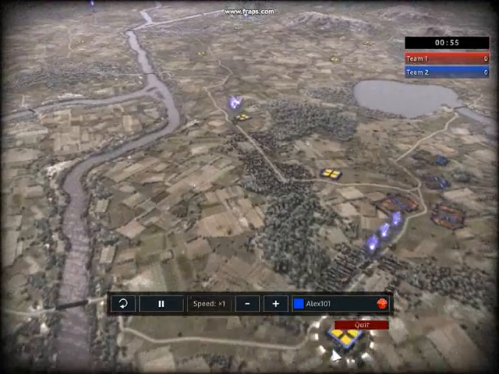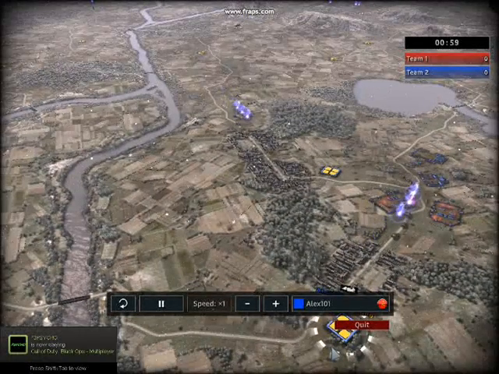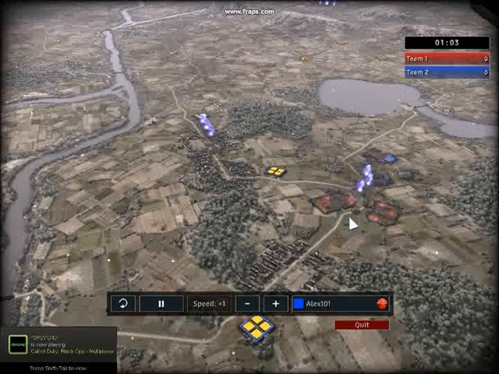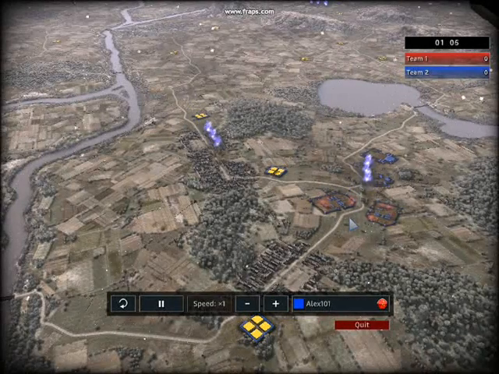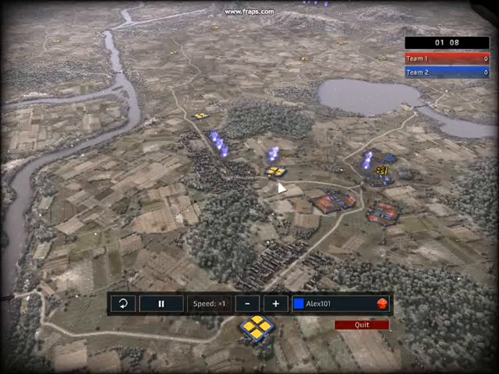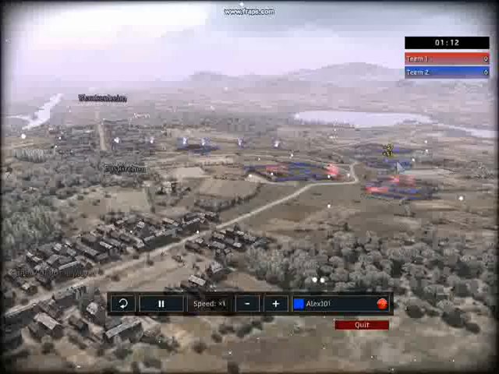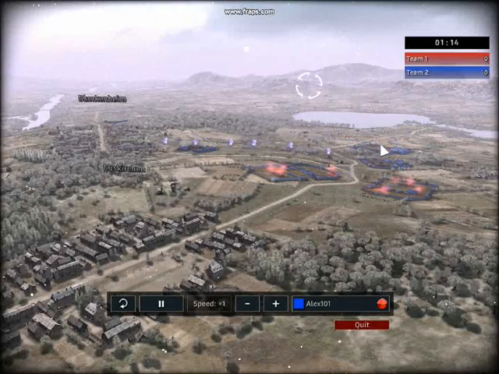Initially I start off making two barracks that helps the fast research of the elite infantry units that the Russians have got, the Guardia. I made 3 supply depots over here, and I also have an armor base.